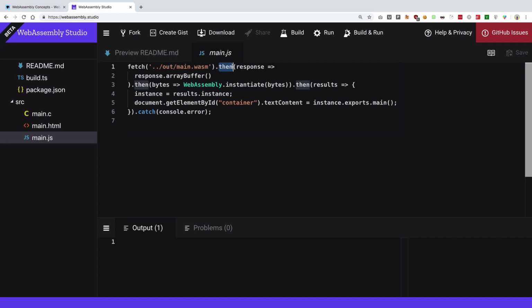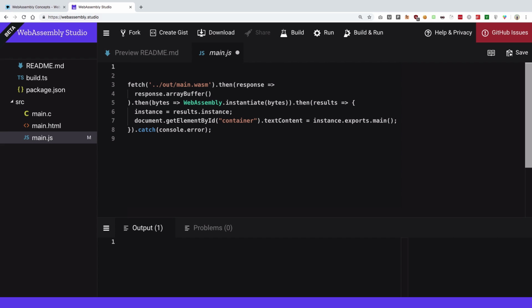Once we fetch that, we obviously get some response as text, that is our WebAssembly code. We convert that to an array buffer, and then we instantiate that buffer as WebAssembly code, right? At this point, WebAssembly code is finally converted into something your processor runs, and then once we have that, we are able to interact with it by calling all the methods and stuff. So let me clean this up a little bit, and we're going to see how this really works.